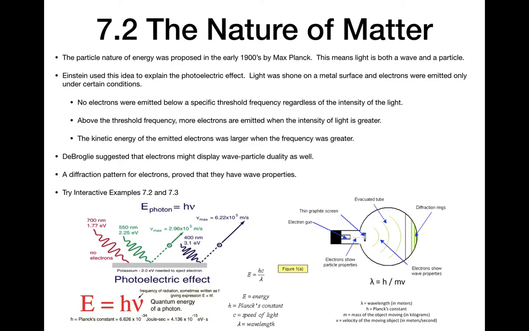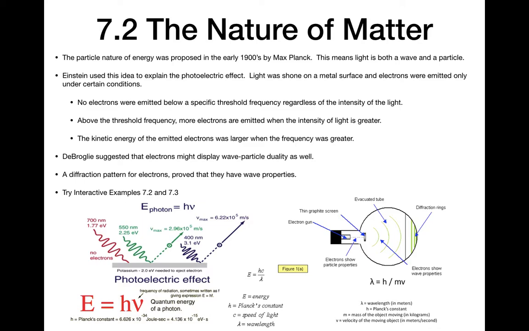And that's because the difference in energy between the electron in the highest level of the metal and the electron out of the metal was too great for the photons of light to change its energy enough to get it out of the atom. However, if you get above that threshold frequency, you do emit electrons because the photons have enough energy to change the energy of the electrons from being in the atom to being out of the atom. In fact, if you shine the light with that threshold frequency or higher, if you shine it brighter, you get more electrons being emitted.